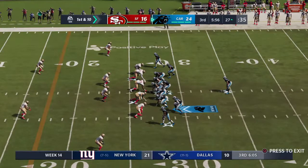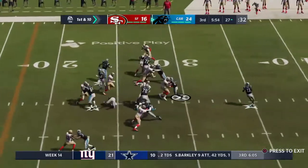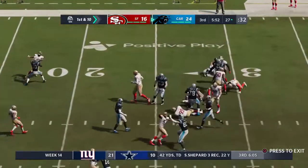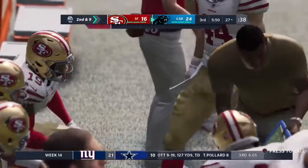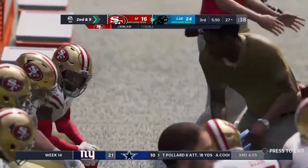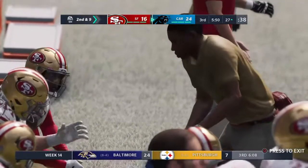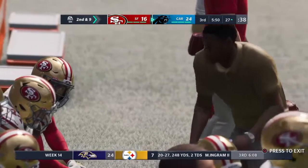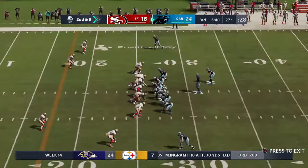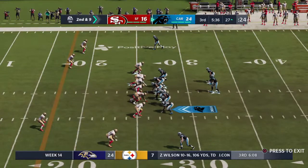Here we go. On the ground, McCaffrey. Just a yard on the first down carry, so it's 2nd and 9. Well, sometimes you just have to give credit to the defense. Great job there at the point of attack, holding up. They won their battles at the line of scrimmage, left him no space to try and run. A really nice job swarming to the ball carrier. Here's 2nd and 9, just a yard on that last run.